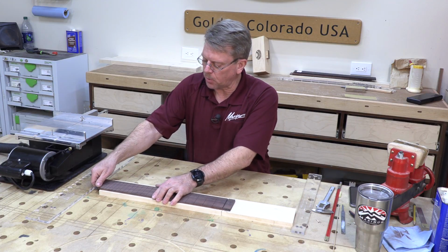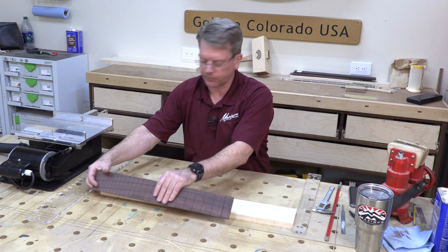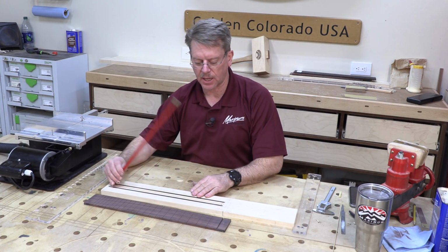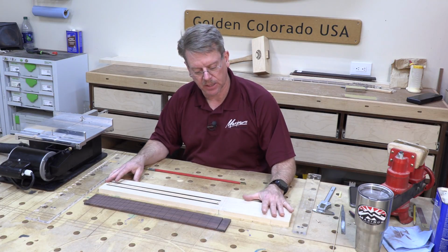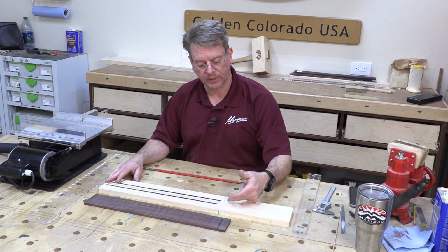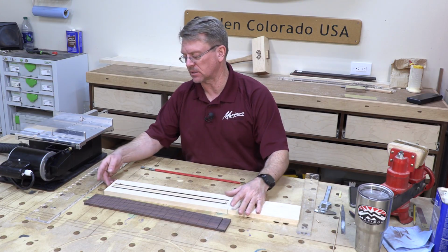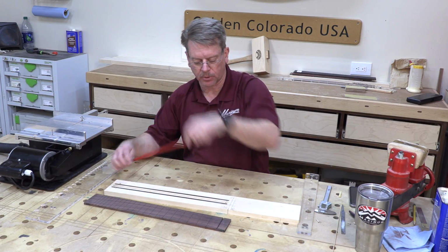So up till this point, we do not have this glued on. We do not have the truss rod inserted yet, because we don't want to do that. The next step will be to shape the headstock. That will be in the next episode. And then in some of your cases for your guitars where you have the access point for the truss rod adjustment in the headstock, then we're going to have to show you how to drill that hole. In this case, I've already got the hole on the slotted tail end.